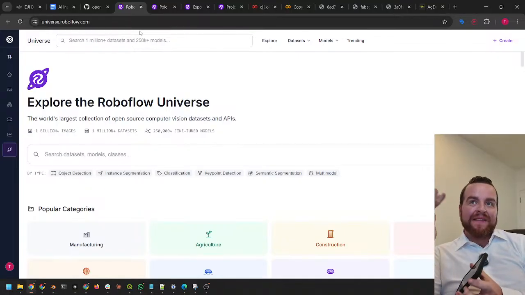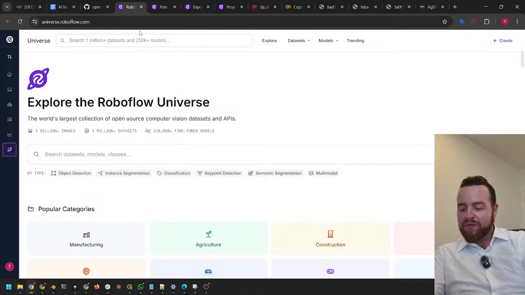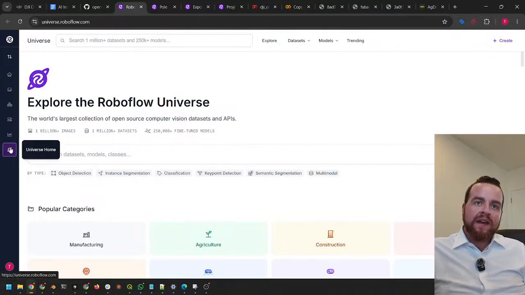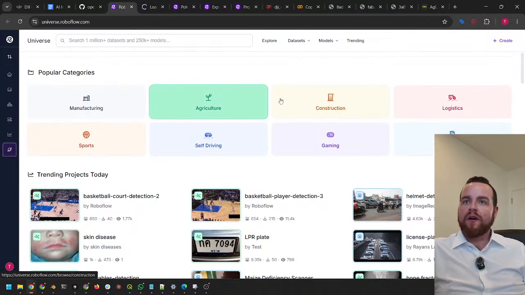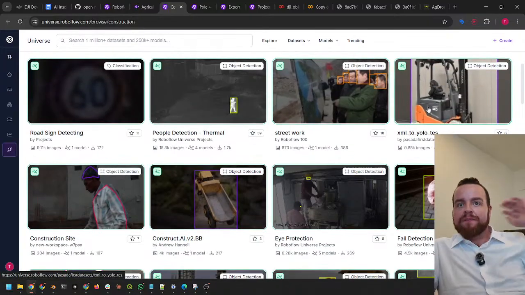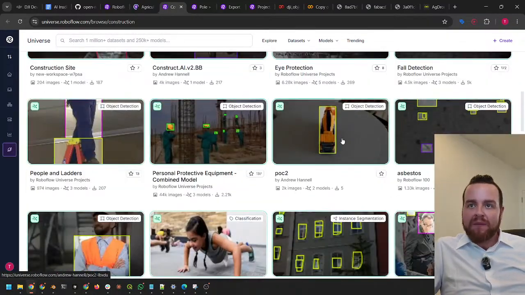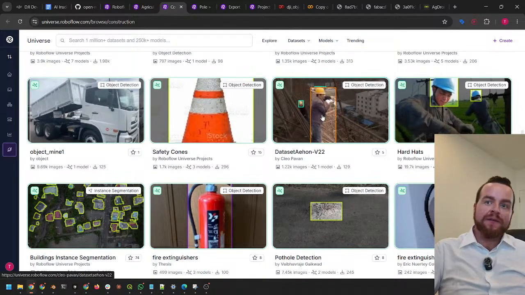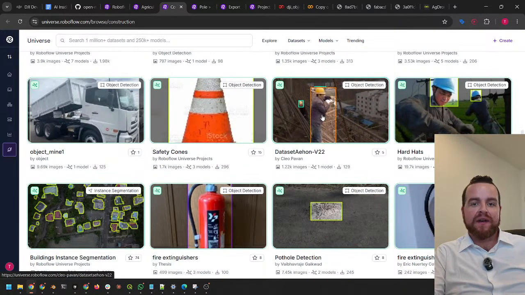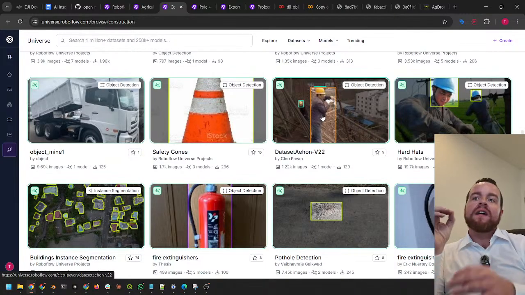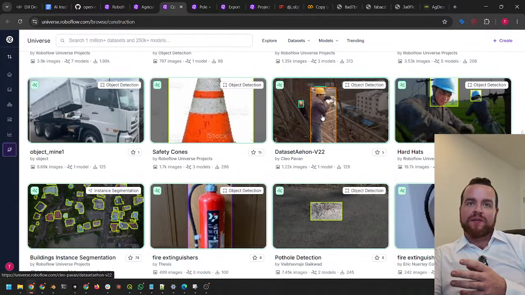So the internet is full of models of the most common objects. We've got RoboFlow Universe, where we can jump in and just find basically anything, datasets of everything. So people, forklifts, I'm just going through it at random. Hard hats, an easy one. That was one of the first models I was testing on. Back when the Matrice 4 came out, you can just grab one of these and test it and see if there's a use case for it.